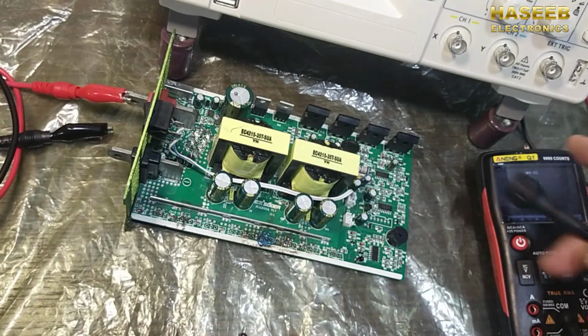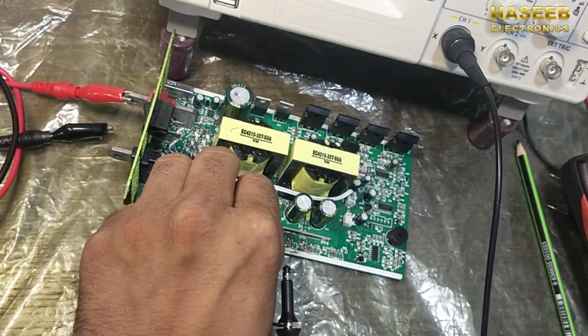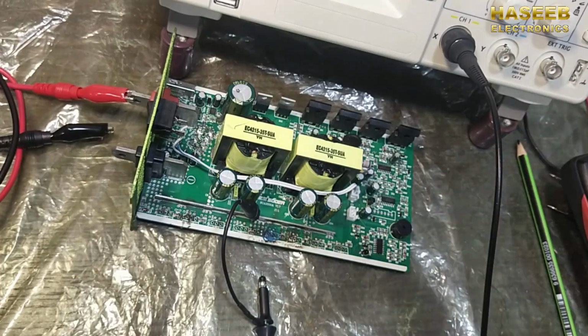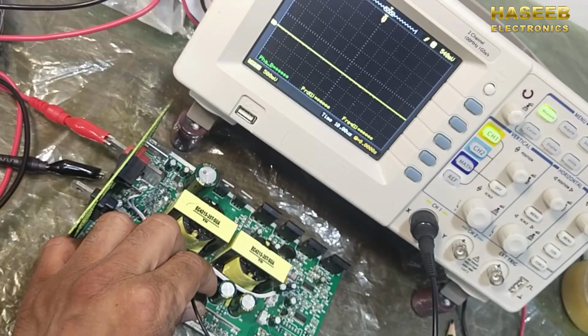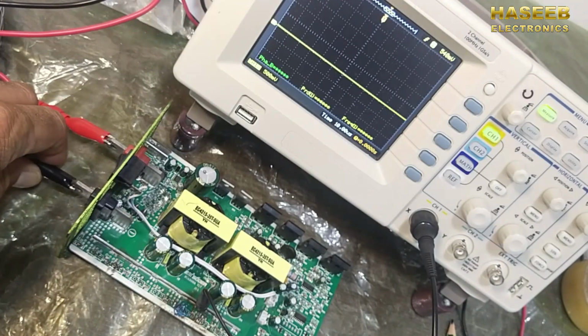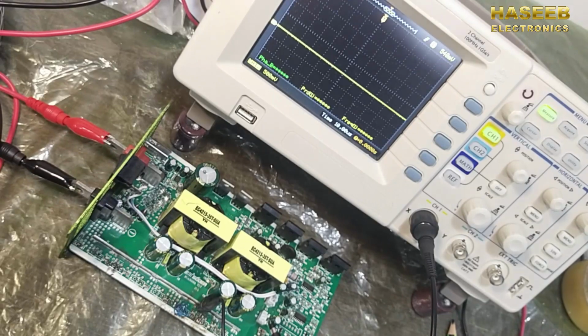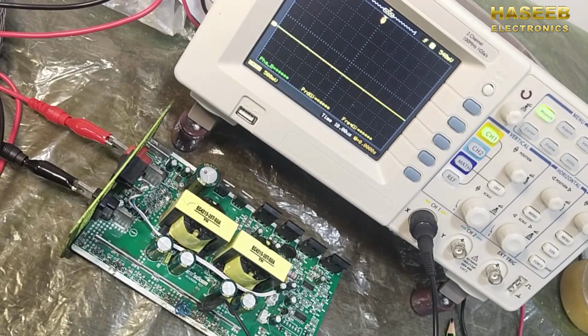First of all, we will check the signal. I will connect oscilloscope probe 1 and the ground. It is a microcontroller based inverter circuit. It will start switching, but when it does not find any output, it will disable pin number 4 of this TL494. So the TL494 will stop switching after a specific time.